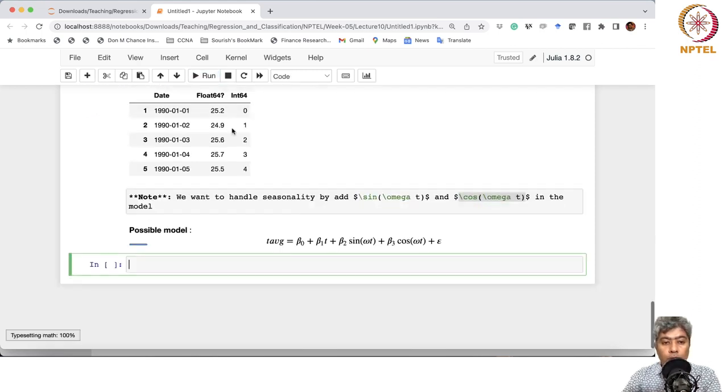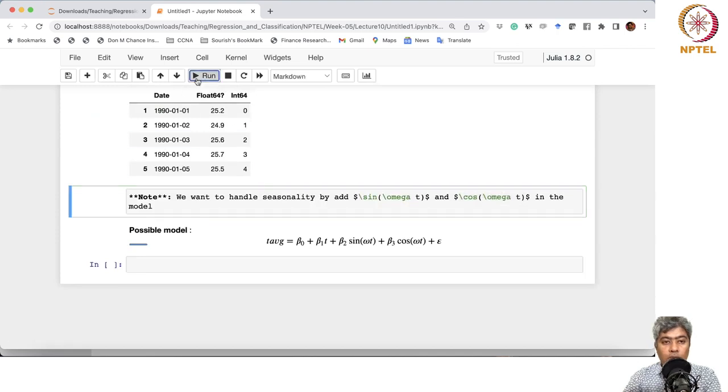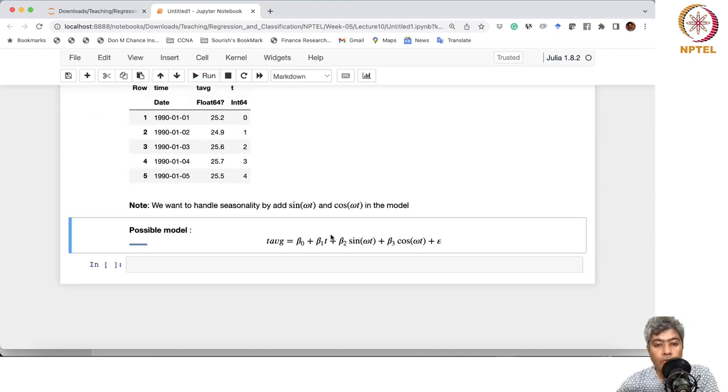Okay, so this is the model that we want to fit. Suppose this is the basic model that we want to fit.